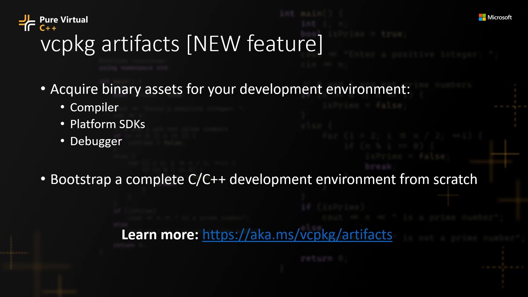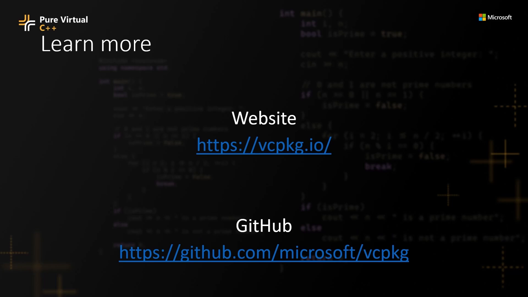Before I close off, I should say that we are working on a new feature for vcpkg that lets you download binary packages — we call these packages artifacts. Artifacts are not intended to be libraries, since we don't think it's a good idea to never plan to build your libraries from source, and binary caching is already a feature in vcpkg anyway. But artifacts are developer tools like compilers, platform SDKs, debuggers, and more. We're still in early preview, and we recommend staying tuned to the Microsoft C++ team blog to learn more about this feature. In the future, we want vcpkg to be able to bootstrap your development environment from scratch, not just your libraries. You can learn more about vcpkg artifacts at aka.ms/vcpkg, and if you want to learn more about vcpkg overall, go to vcpkg.io or github.com/microsoft/vcpkg.